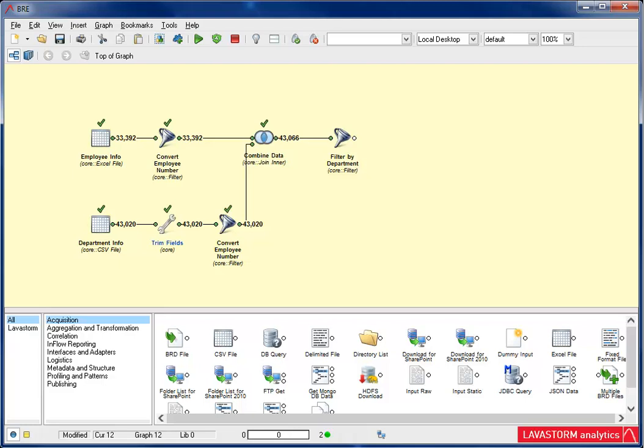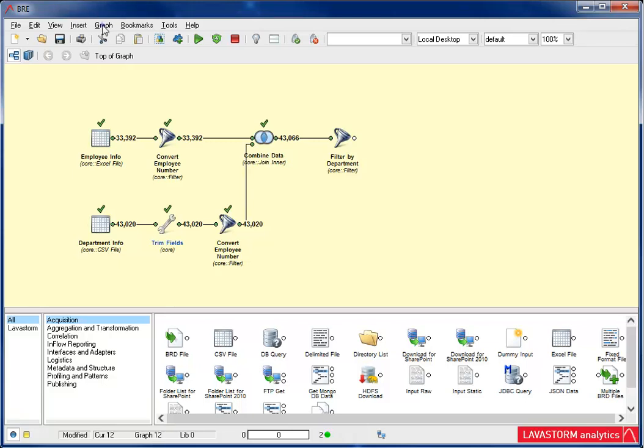Run parameters are graph-level parameters that allow you to substitute text onto a graph in place of a declaration, or have it automatically fill in certain fields. Run parameters are specifically created for use with multiple runs in the same graph, or when using the Logistics Manager and Lavastorm directory. You would create run parameters the same way you would any graph-level parameter.